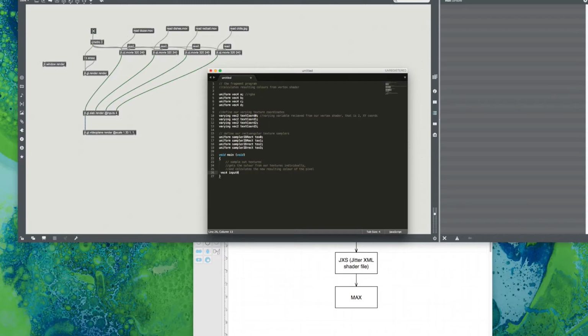Input 0, so the value that's coming in on our first input, is equal to texture2DRect. Again, using the same logic as above, instead of sampling it, we're looking at the current texture, text0, texCoord0, semicolon. So all we're doing here is defining variables that are going to be multiplied and added together from our user input variables.